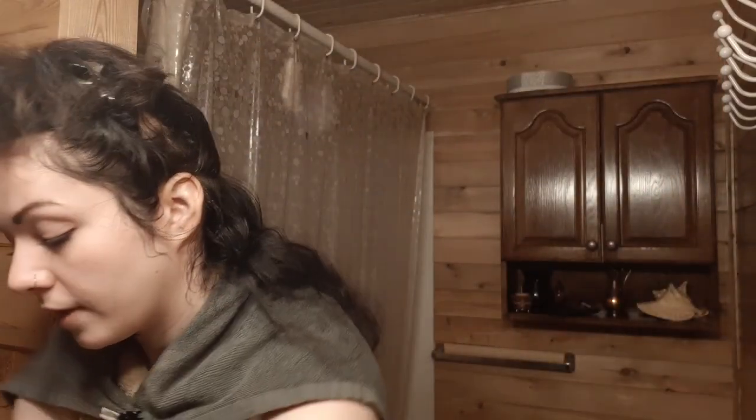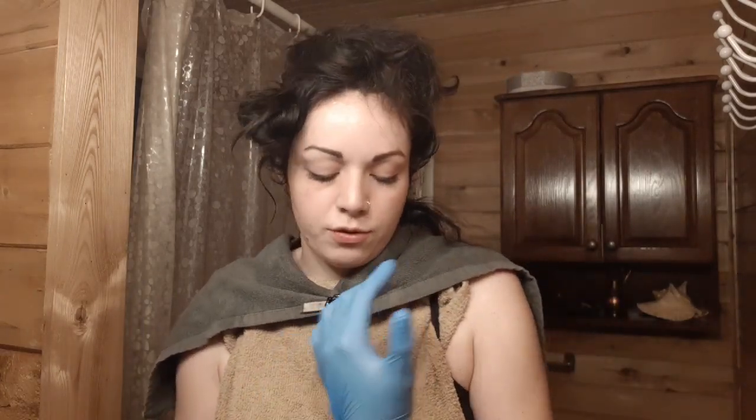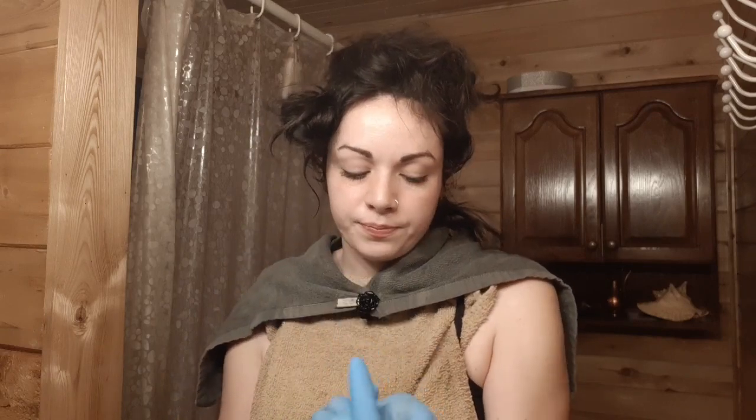I've decided I'm going to start with the back of my hair here, and then I'll do the front last. Put on my doctor's gloves. I was really worried that there wasn't going to be gloves with this. I was honestly just going to stick my hand in the Vaseline jar and hope for the best. So, thanks, Lush.